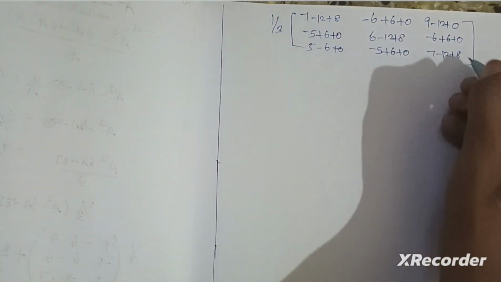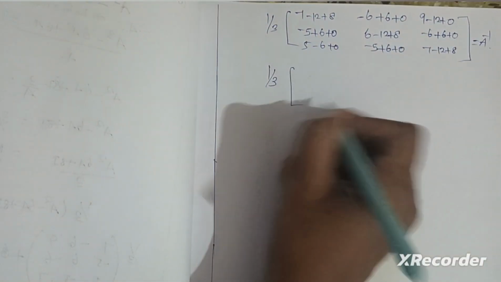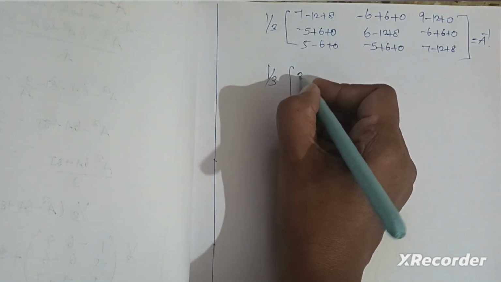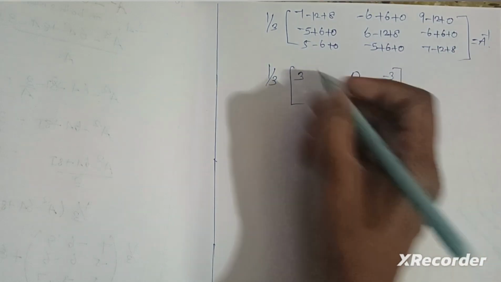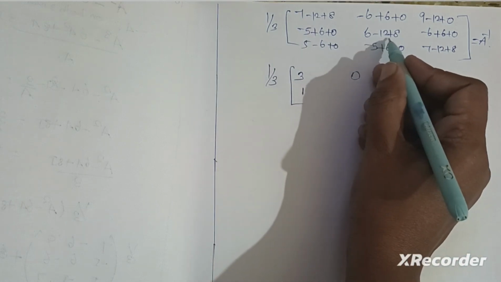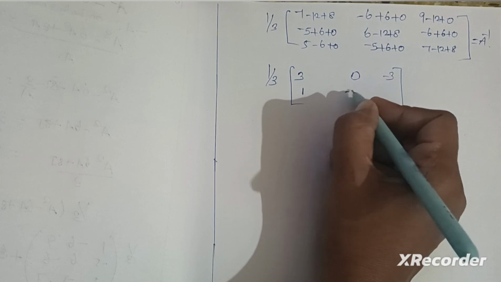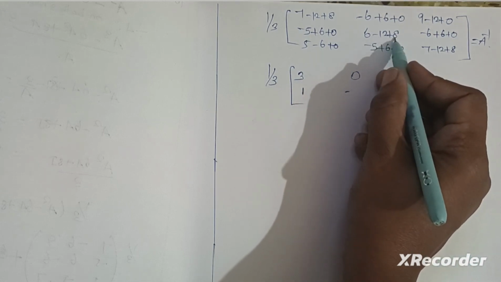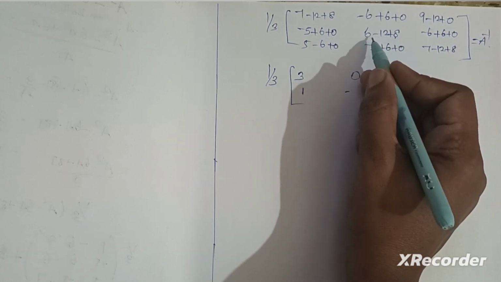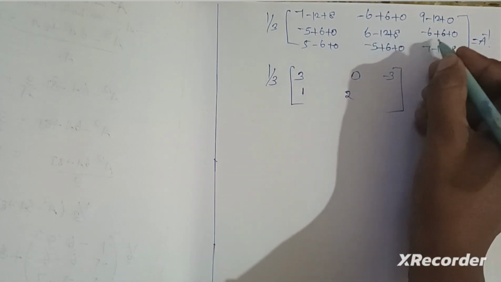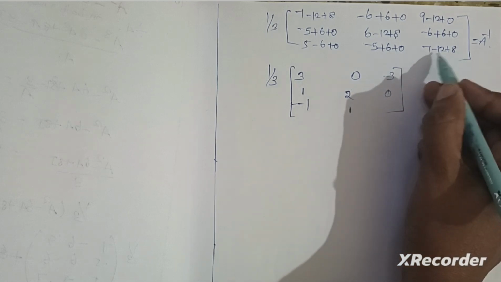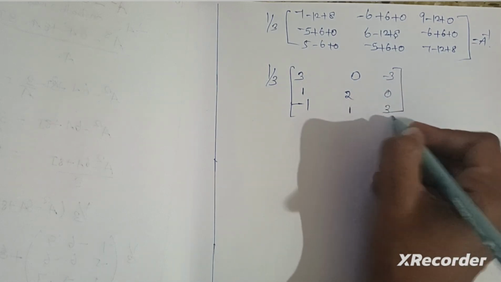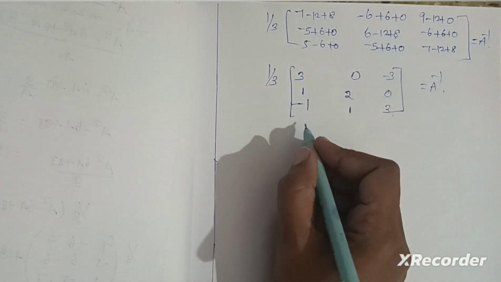So again we have to write these methods for A inverse. 7 minus 8 is 15... 15, 3, 15 minus 12. Next 0. Next 9 minus 12, minus 3. Minus 5 plus 1 plus 1. Next 6 minus 12 plus 8, 15 minus 3. Sorry, 8 plus 16, 14, 14 minus 2, 2. Next 0. Next minus 1. Next plus 1. Next 15 plus minus 12, 3. This is equal to A inverse, which means we divide by 3.